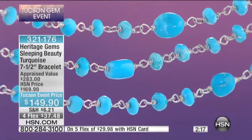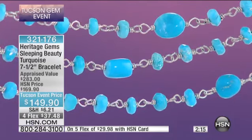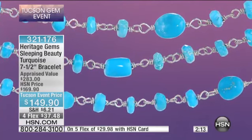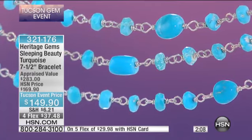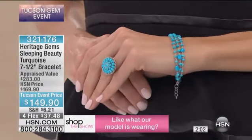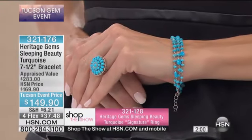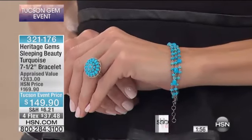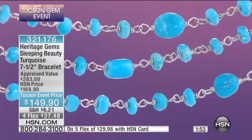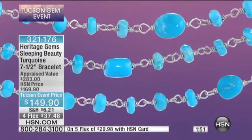Right now we have your size — it will fit a wrist up to seven and three quarters of an inch in length and it's adjustable to go downward. I don't know any woman watching the show who will not enjoy wearing it. This is collectible turquoise. This is not the kind you buy in costume stores. This is the real deal. It's Heritage Gems, it's Sleeping Beauty, it's beautiful, it's trendy. It's really popular right now.